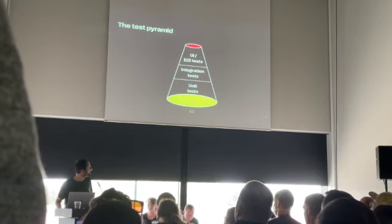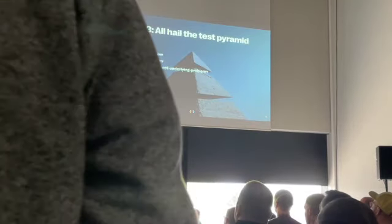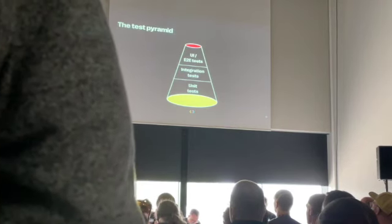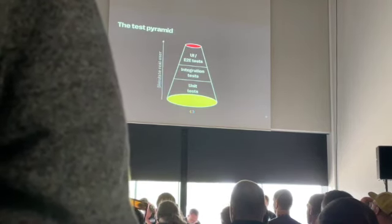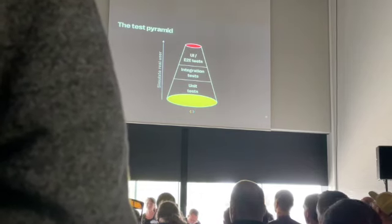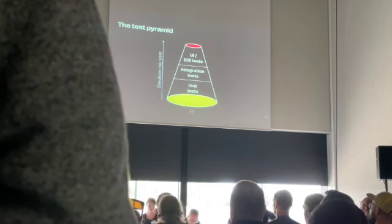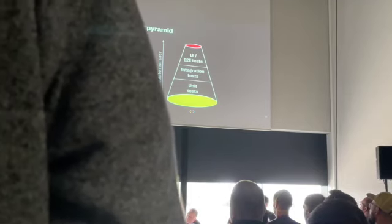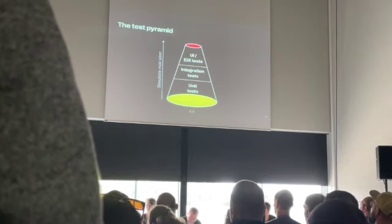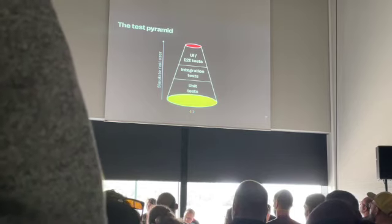Yeah, so doing this addressed most of our burning problems. But once we did that, we did a little bit of a retrospective and re-examined some of the assumptions we made. The fundamental assumption we had made when we started testing was that we wanted our tests to simulate real user behavior. And certainly as we rise up this pyramid, this is something that we see. This is a benefit that we derive from writing end-to-end tests, because they are far closer to how an end user actually uses the application than a unit test.